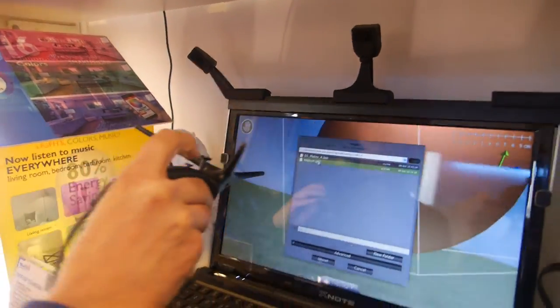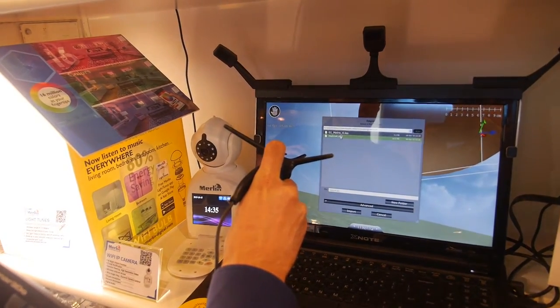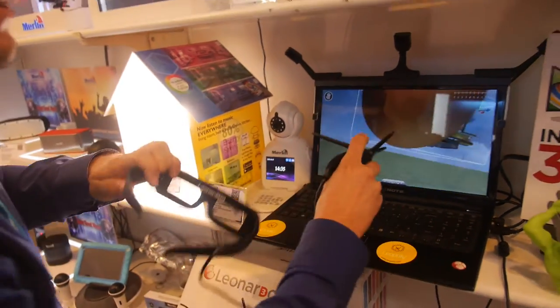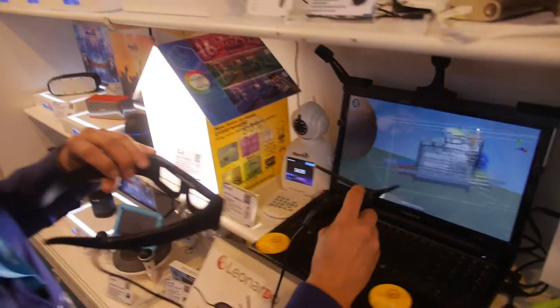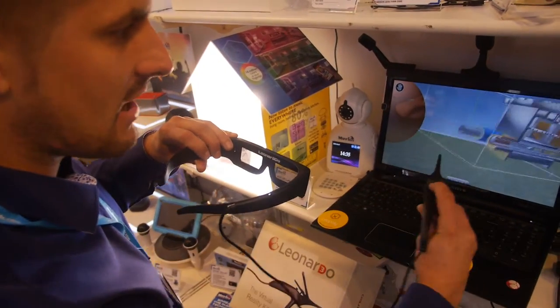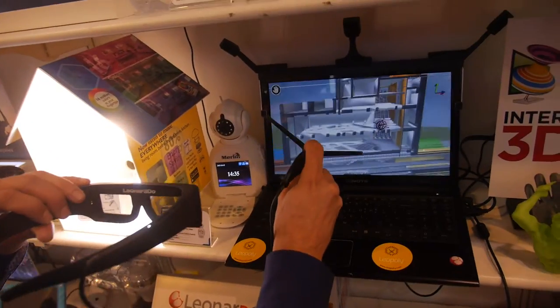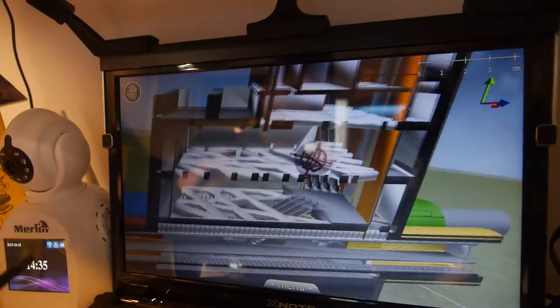So you're not touching the screen? I'm not touching the screen, because all the sensors are connecting together with the device. And what you create here can be printed out with a 3D printer. I can even import engineering products like this metro station here. So I can even have a 3D presentation for more than 50 people, just connecting with a 3D projector or a big screen 3D TV.